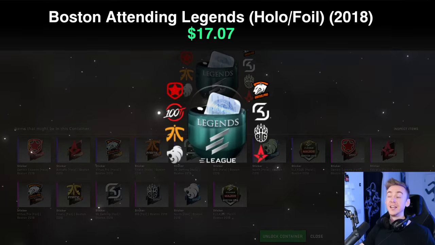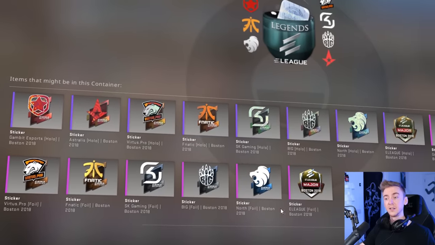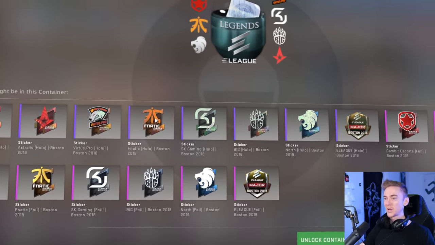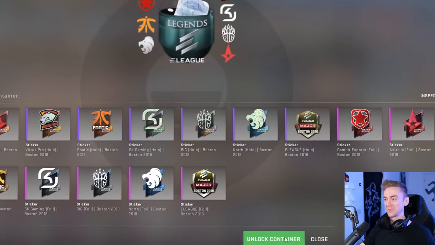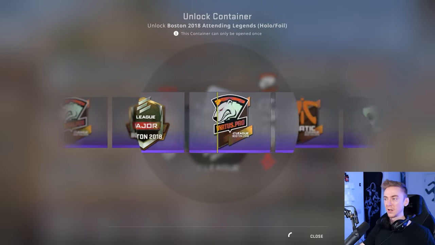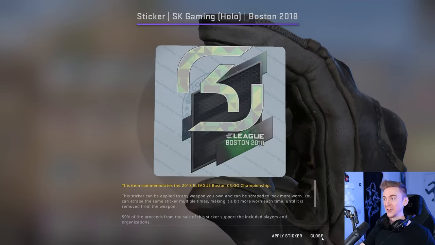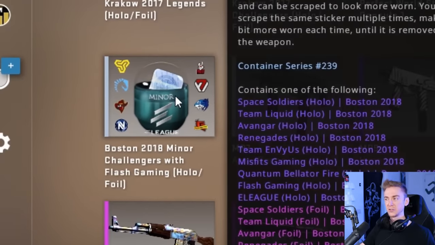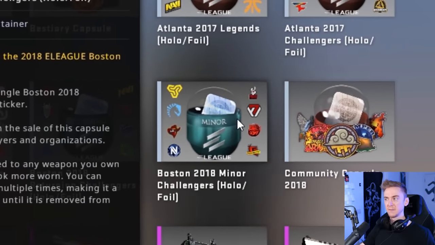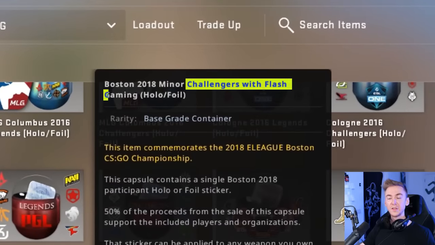Let's move on to Boston 2018 Attending Legends Holo slash Foil. The complexity of these stickers, I feel like it's going down a little bit as we move through the ages. I'm not going to actually pick one that I want from this. I'm just going to let it give me whatever it wants to give me. An SK in holo. Boston 2018 Minor Challengers. I remember reading there was something weird about this, which is why it was so crazy expensive to buy, that this one says Challengers with Flash Gaming.